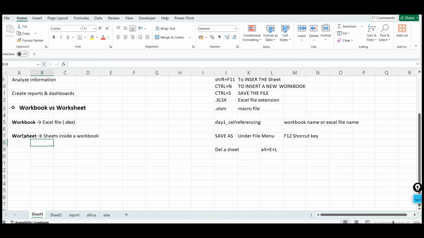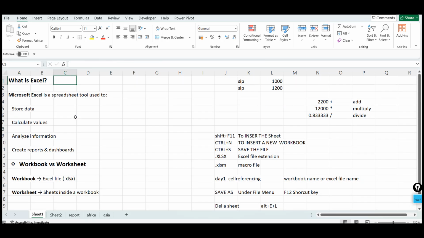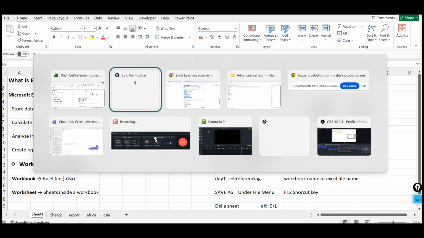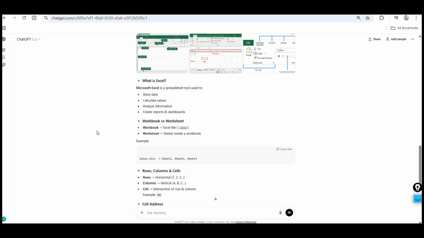Okay. So anyways, now we have understood what is a worksheet or spreadsheet. We use spreadsheets to store the data, and all the sheets are part of your workbook. Worksheets are a part of your workbook. So the workbook is a parent and the worksheet is a child of that parent. Because if Excel does not exist, a sheet cannot be there. A sheet has no existence. Makes sense, guys, right? Now let's come back to this, right?